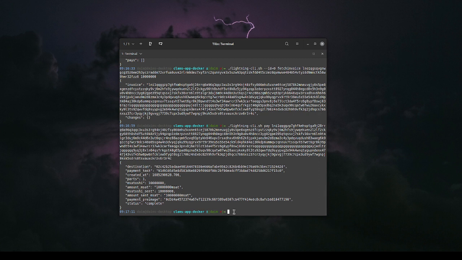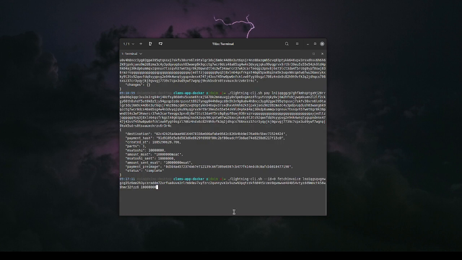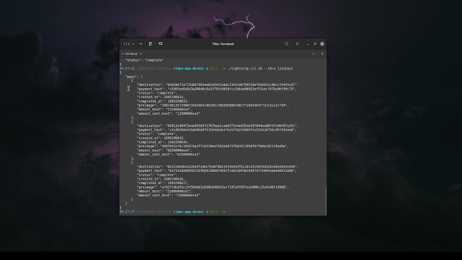And so now Alice paid Bob, and because this Bolt 12 represented a prism that was supposed to be paid out to 3 other nodes, we should be able to check Bob's payments and see that he paid these 3, Carol, Dave, and Aaron. And you can see the amount that he sent reflects those splits that we had.